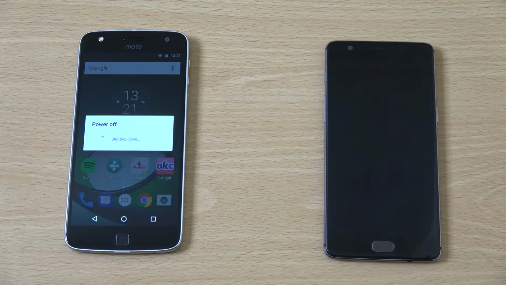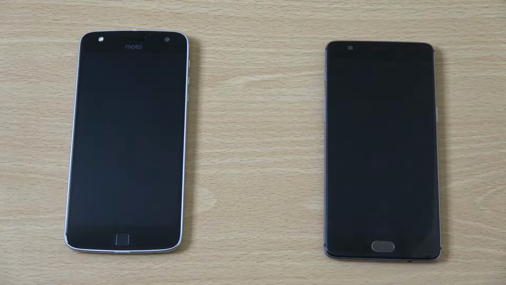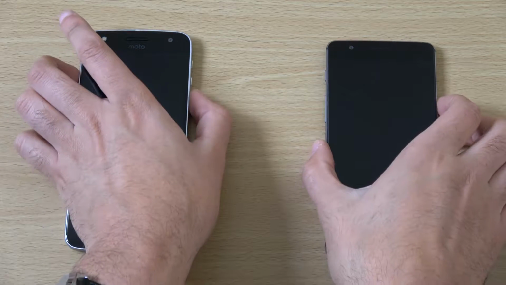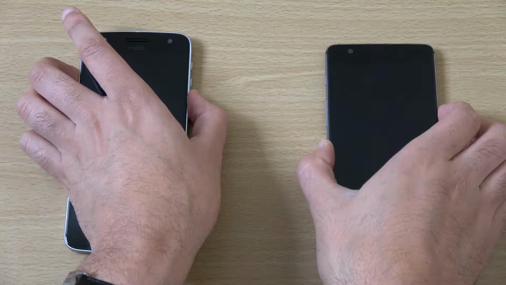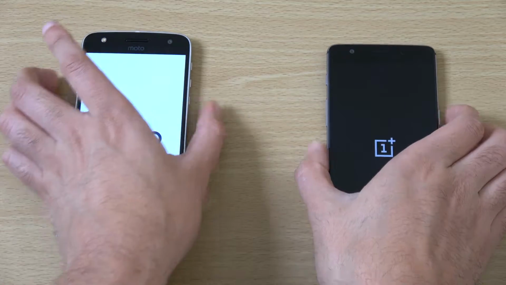And then we can move on to the build quality and features. And I think straight off the bat there is a massive difference in terms of the processing power on both devices. But from what I've seen, the Z Play is a well optimized phone, and the Snapdragon 625 could lend to amazing runtime. You can see the boot off is a little bit slower there, but maybe the boot on is quicker. We'll have a look.